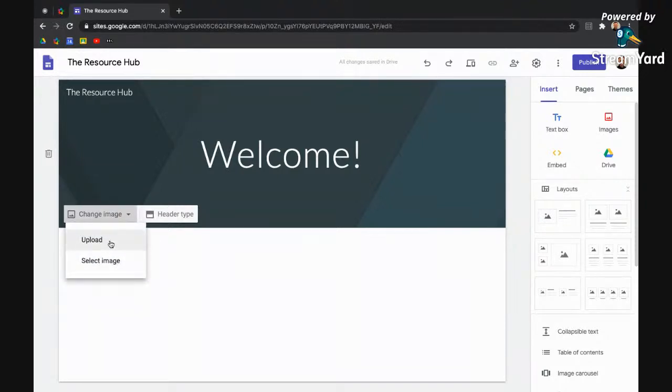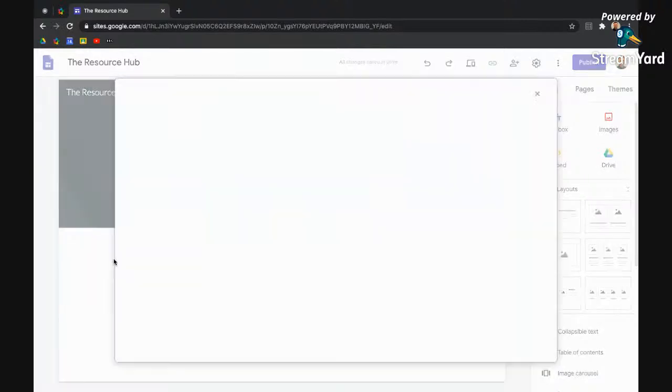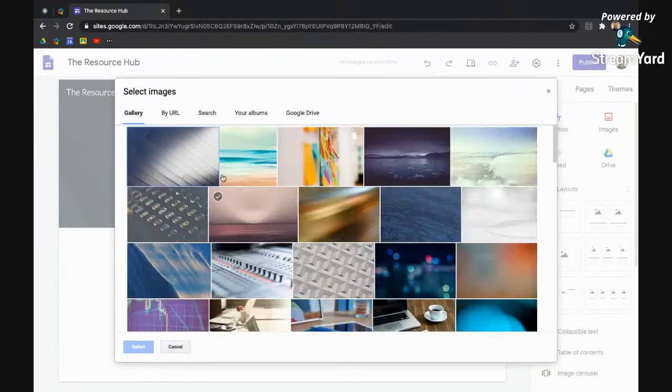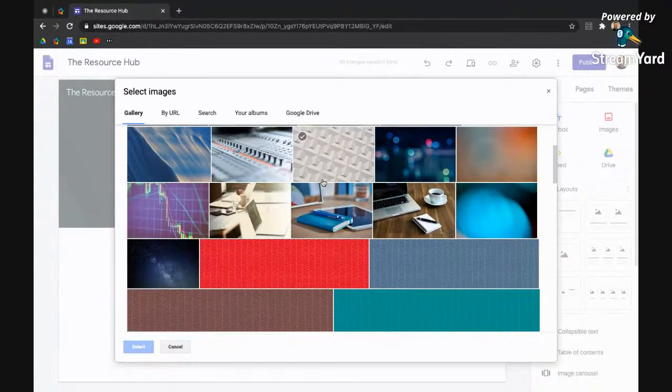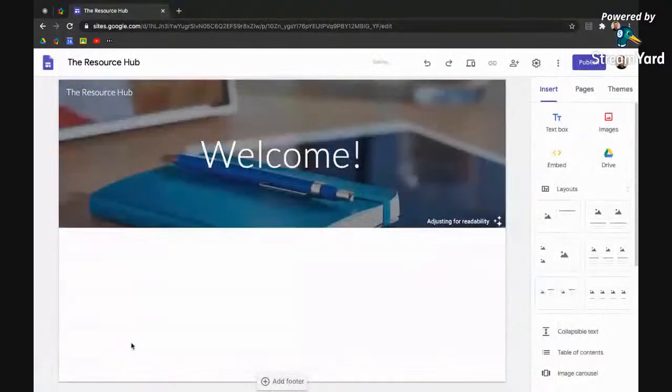You can either upload something, so a banner, which are very popular across social media at the moment, how people are making custom banners with their Bitmojis, etc. Or you've got the select image, which will give you a huge library of all the different template images for you. Again, you can do a couple of searches. You can go on to Google Image Search. I'm going to go with that one there. Fantastic. Okay, you can just see, and it'll adjust that for you, and it'll do a lot of the sort of mobile optimization, which we'll come on to later for you.